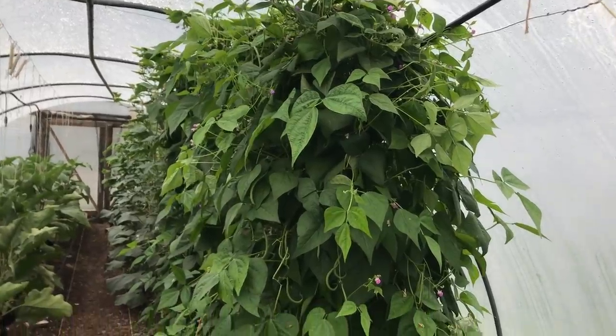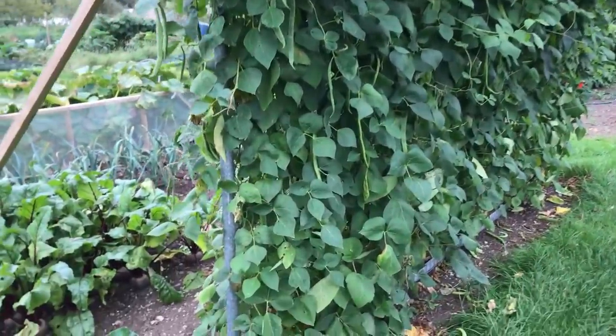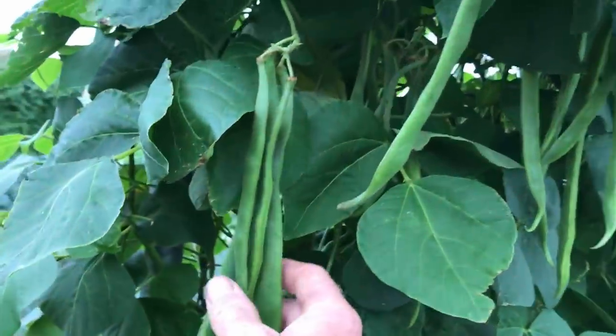They can be a very high value and desirable crop, and I've had some great harvests over the years. But I have wondered if it is really worth taking up the valuable growing space with this crop, especially when runner beans can be so productive outside, which are almost as good, but not quite in my opinion.